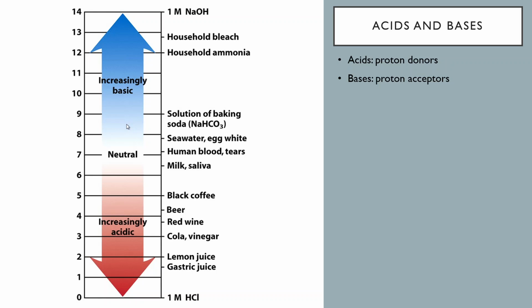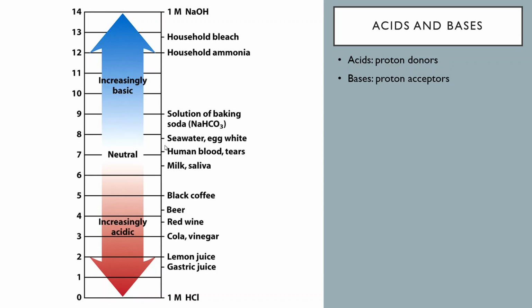We call that acidic. The pH scale is convenient because a significant change in proton concentration has to be at least a factor of 10. So if water is at a pH of 7, and we measure the pH of a solution and it's a pH of 6, that means that the hydrogen ion concentration is 10 times greater than it would be in water. Again, plain water has a pH of 7.